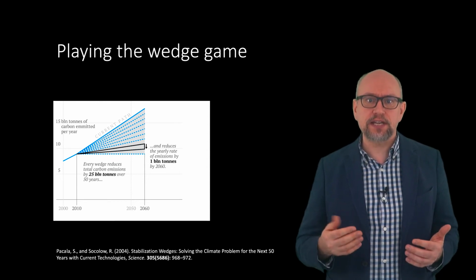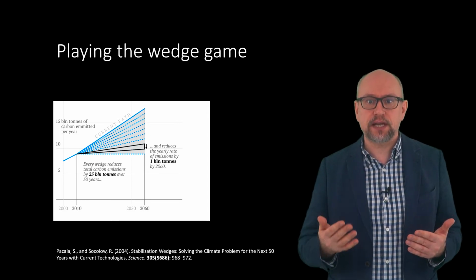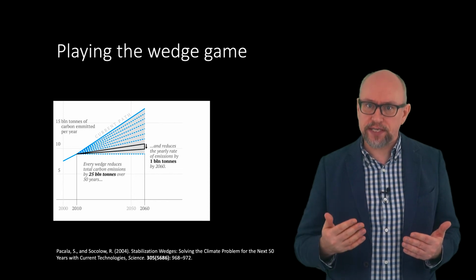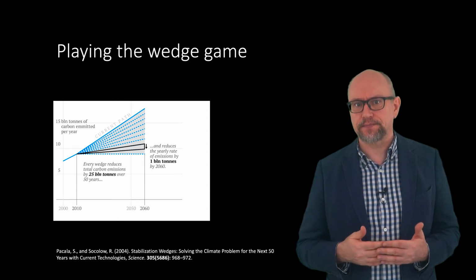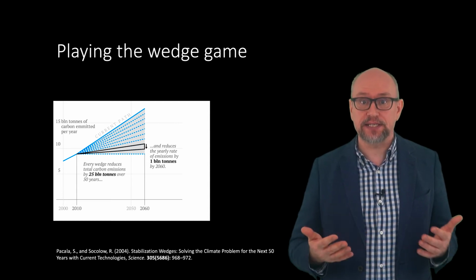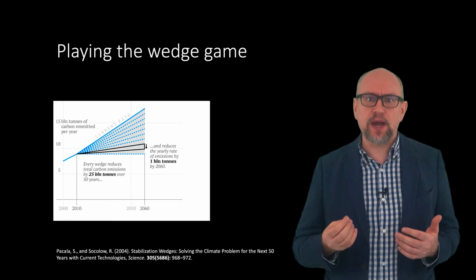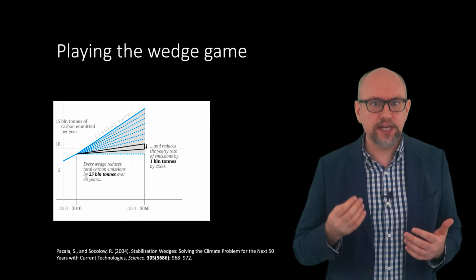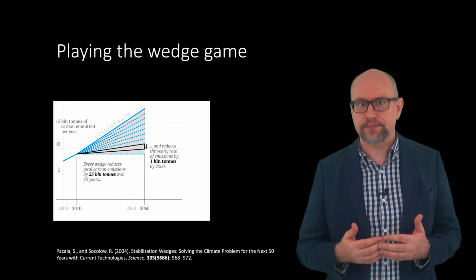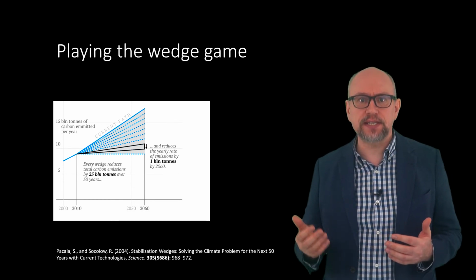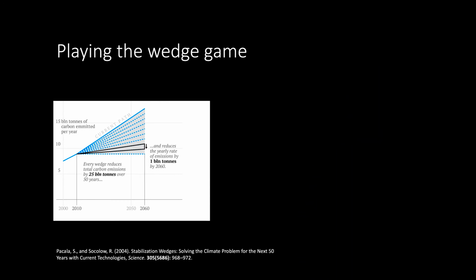In this approach, we can think of any single technology that would lower carbon emissions as an emissions stabilization wedge, which, if deployed, could by itself avoid a modest 1 billion tonnes of carbon emissions per year. We currently emit about 10 billion tonnes of carbon per year. While no single 1 billion tonne wedge would be adequate to avoid dangerous climate change, a combination of stabilization wedges could be. This figure imagines the need for 9 such wedges to stabilize emissions. How could this be achieved?